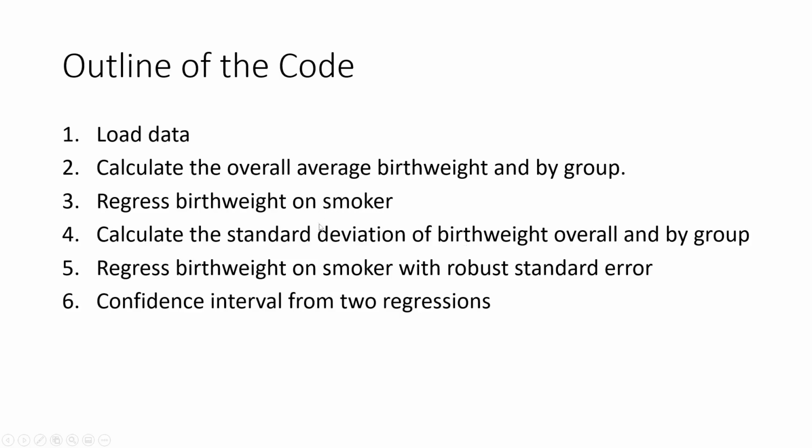So in that case, we will need to update the standard error accordingly, because the default standard error in regression is calculated based on homoscedasticity assumption. Homoscedasticity, which means the standard deviation is the same across groups. So you can see, from step 4, it's not the case. So we will need to update our standard error using robust formula, right?